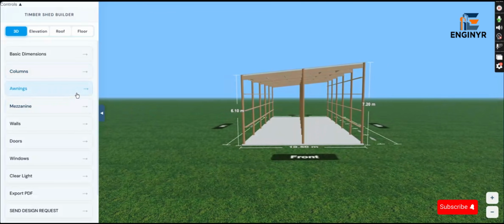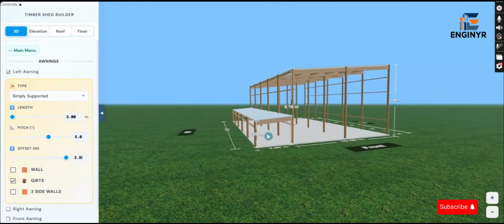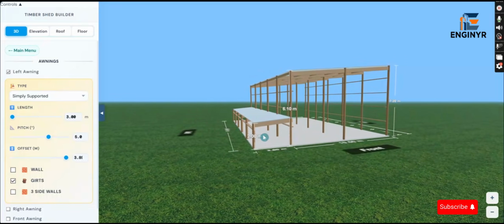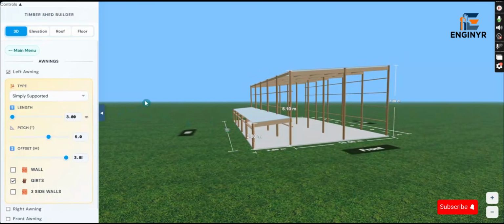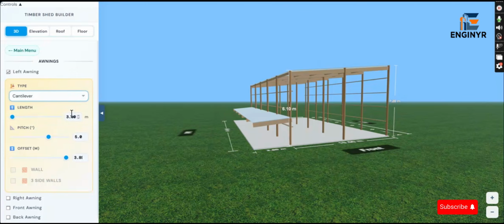Look for the third tab, which is the awnings. You just have to select the option where you want the awnings to be. It can be either on the left hand side or on the right hand side. The awnings can be cantilever, or simply supported.